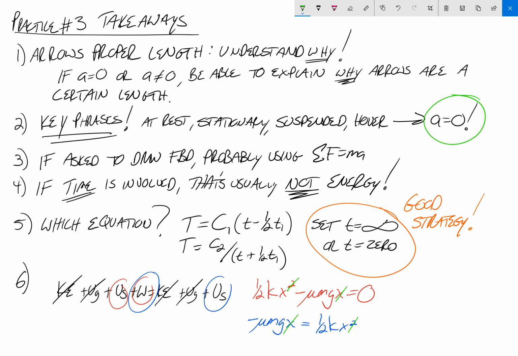You correctly said that there was no kinetic energy and there was no gravitational potential energy. But then you did something different. Some of you said that the object starts with spring energy, that's in the red here, and then work was done by friction and you end with no energy. A couple issues with that.